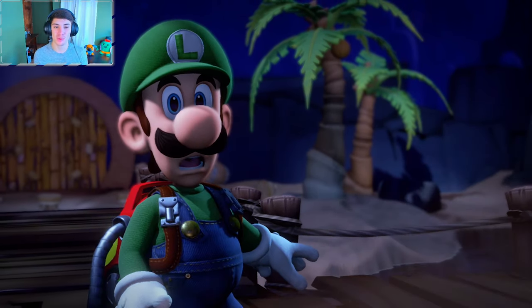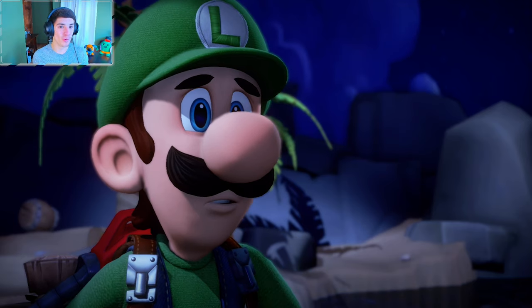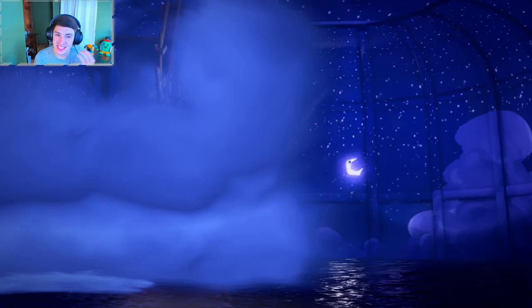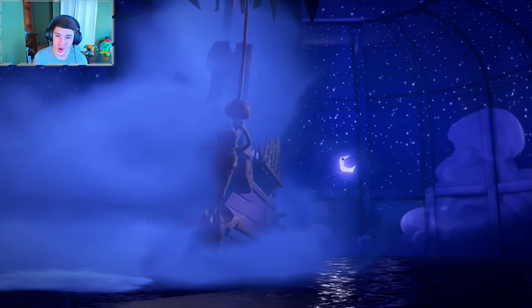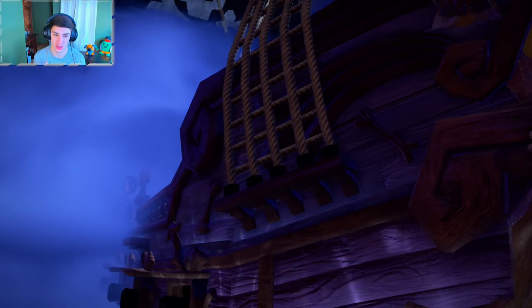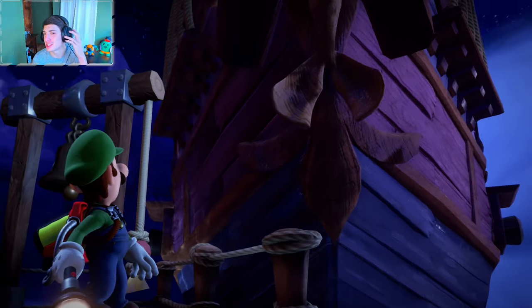But if we pull this bell, we can ring it, and the pirate ship will get moving. Oh, baby. Yo, look at Luigi. He's terrified right here. But yeah, this is going to be a shorter episode because this floor is kind of small. But we are out here on the pirate ship. The pirate ship is coming towards us. But there's got to be a hidden treasure room. You know what I'm saying? It's just like a pirate place.